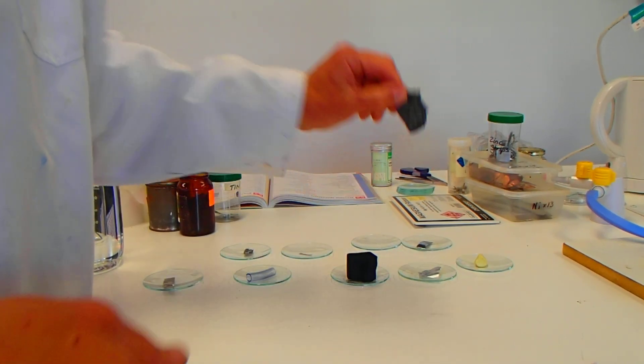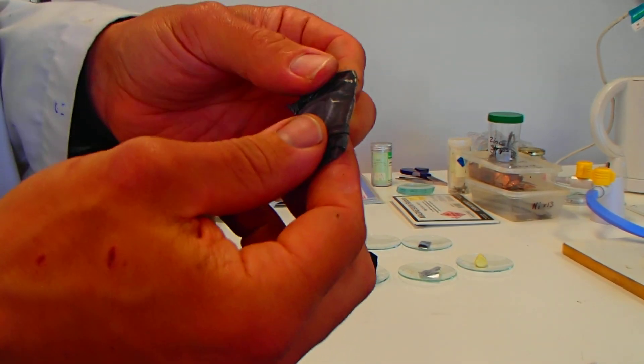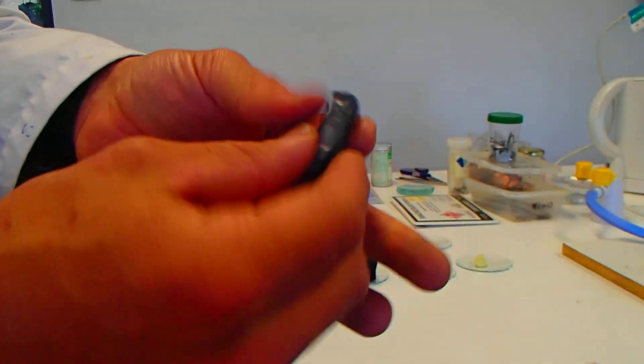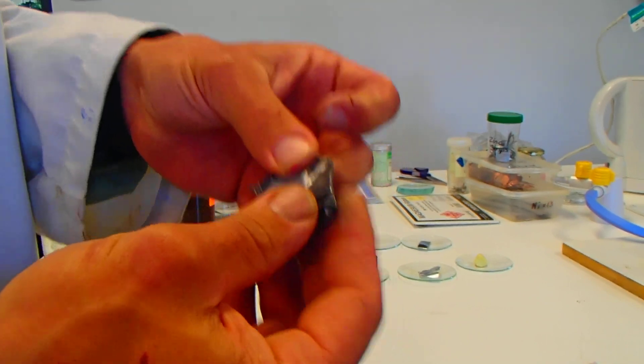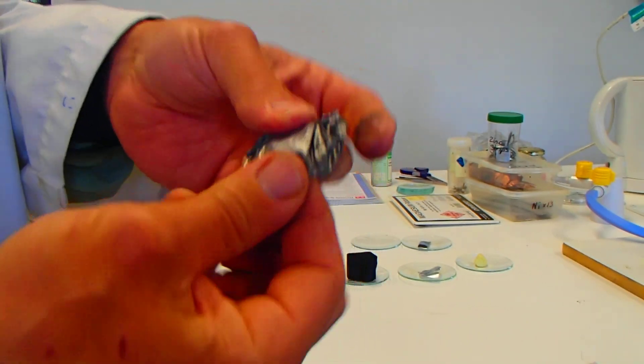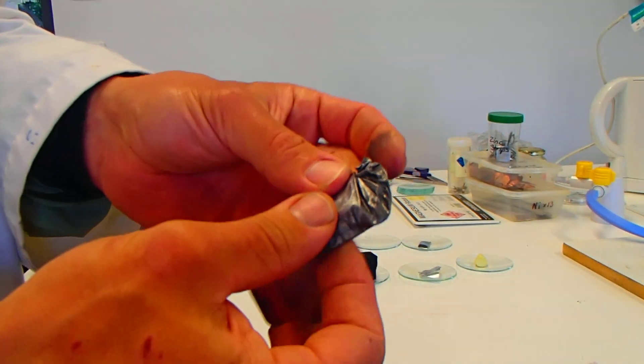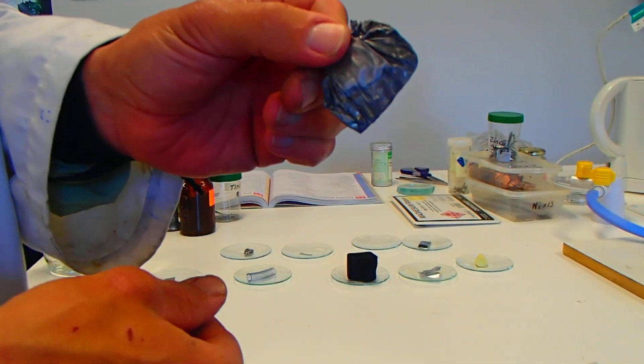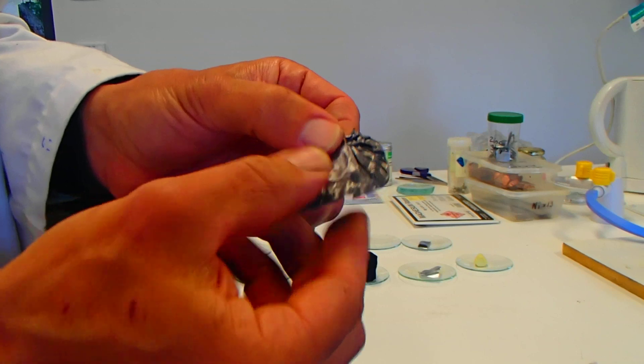We have the lead sample. And this is lead foil. Quite thin. And that is so easily bendable. I can just do that with one finger. Almost more easy than the aluminum. So very bendable there. Keeps its shape, of course. Could I tear it? Oh, yes, I can quite easily. So that's the lead sample there. Easily bent. Doesn't crumble.